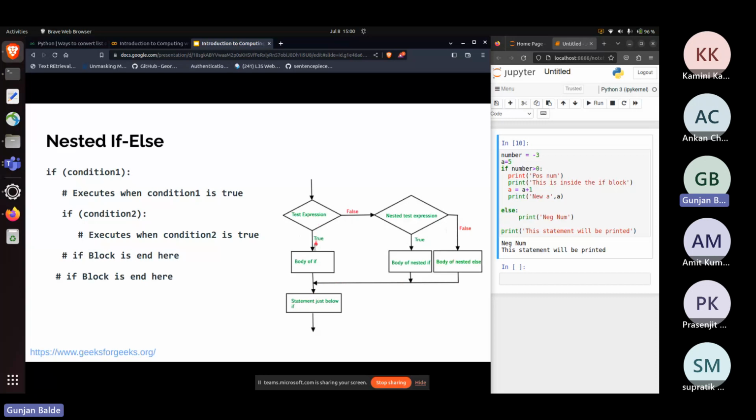But if the test expression is true, you execute the body of if, then you go to the statement below it. So for example, if condition 1 is true, we will execute its statement, and then we will check whether the second condition is also true, and then we will execute the statement present in the if block of condition 2.